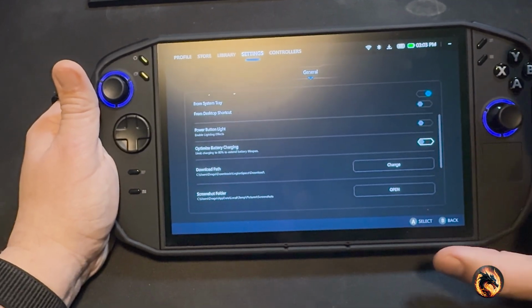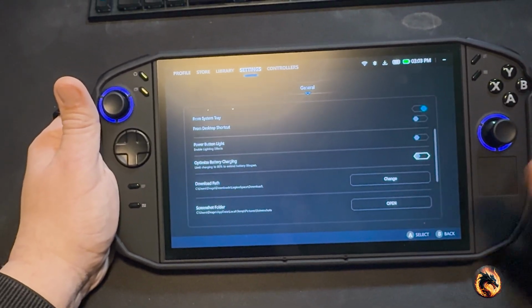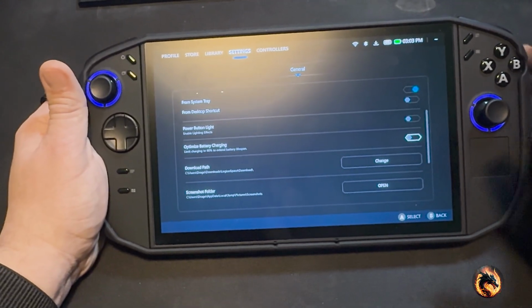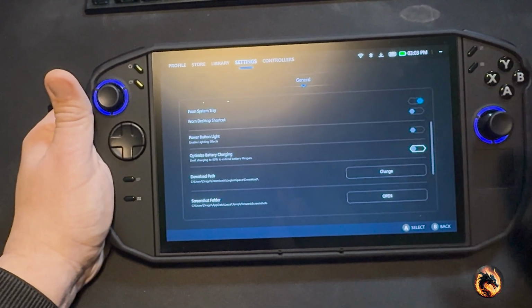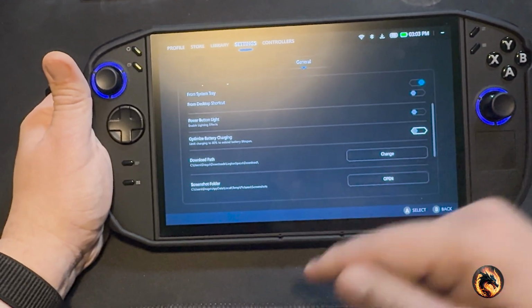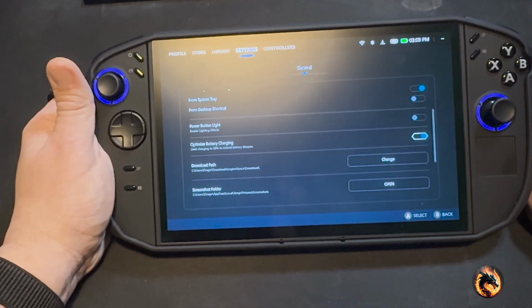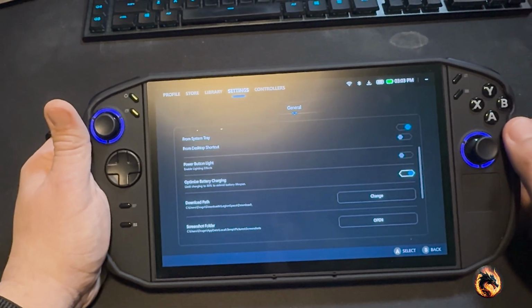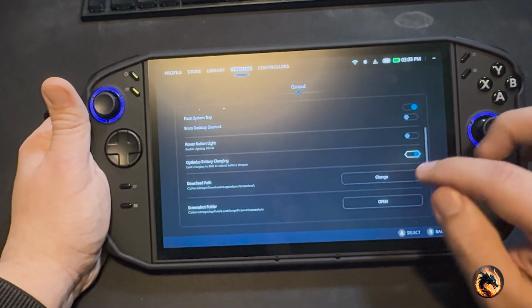I know it's one of those things that you either leave it or hit it and forget it. That's what she said. So it's up to you. I'm the type of person, when I'm home, I'm going to be using the charger most of the time. I just hit it so you can charge up to 80%. And then when I go to visit family or I'm traveling, I want the extra 20%.